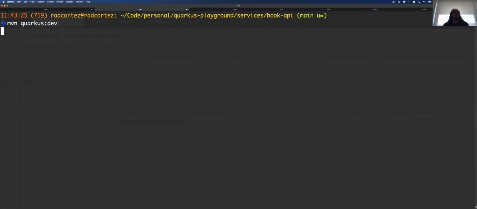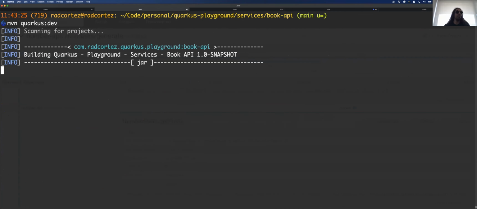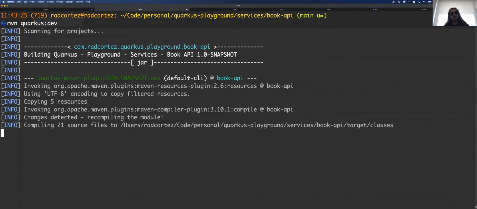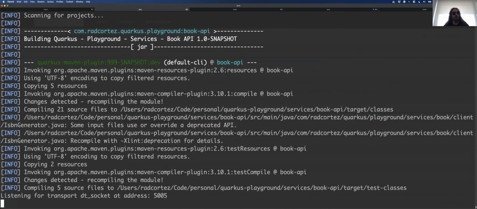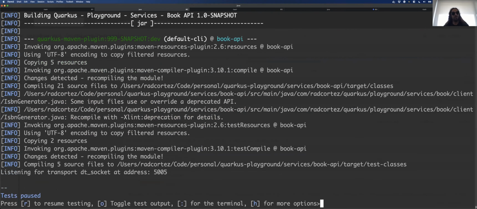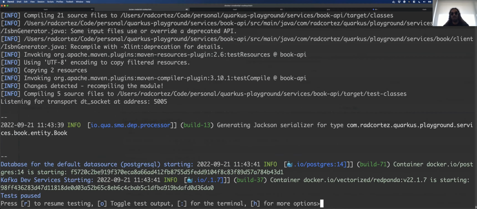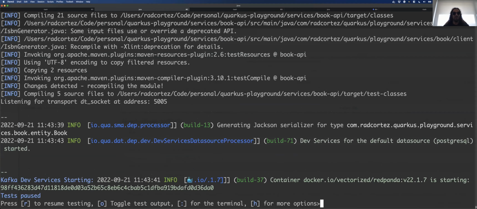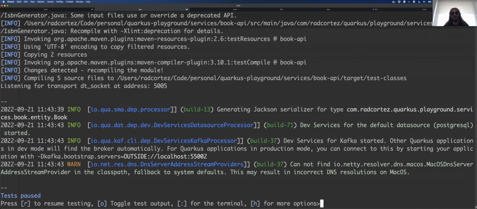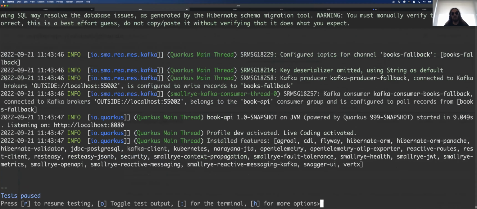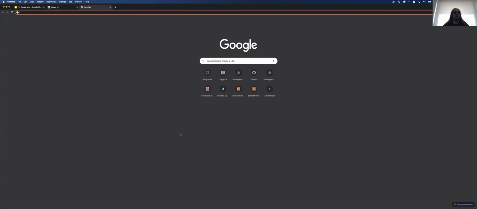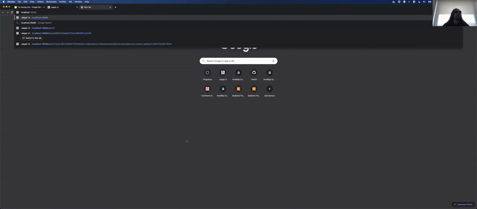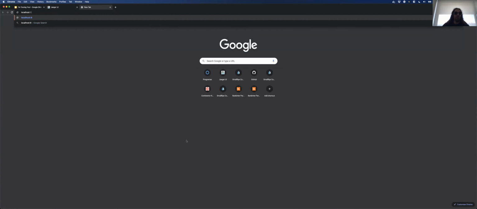I'm just going to run it in dev mode. Let's wait for startup. I don't have a database, so it's going to create a database for me. And this is just like a bookstore, right? Very similar to the example I showed earlier on the slides. And I have a Swagger UI over here.